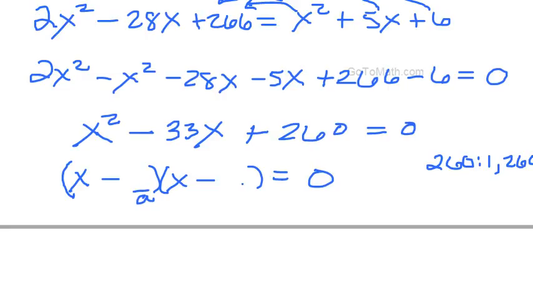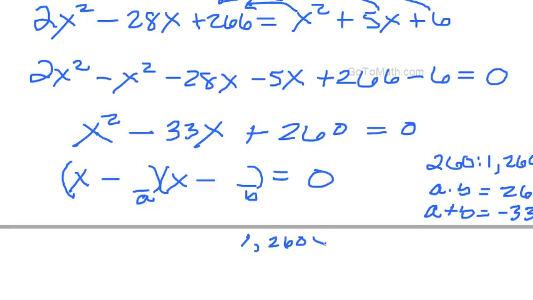So we'll let this position be A and this one be B here. So we know that A times B must be 260, and that A plus B is going to have to be a negative 33. And so we know that it can't be 1 and 260, so we're going to have to start breaking that 260 up. And let's do that. So we know that 260 divided by 2 goes into that 130, and I think I'll just write that over here. So first thing I'm going to write though is 1 and 260, right? So we can't use that.